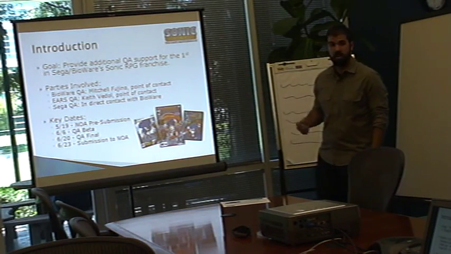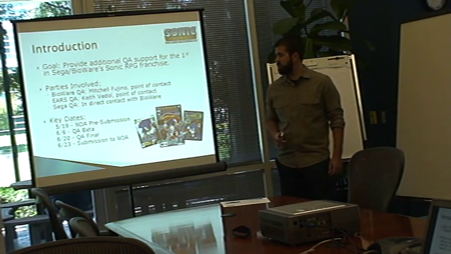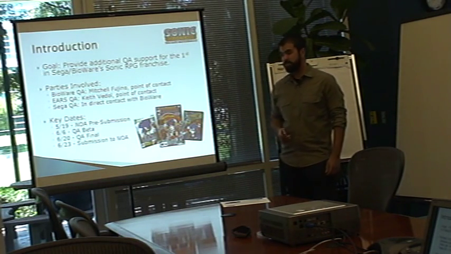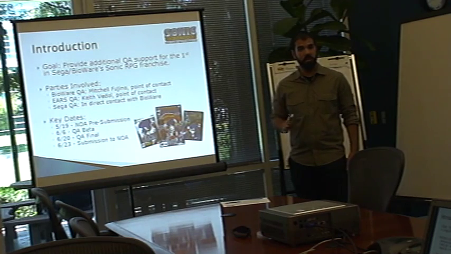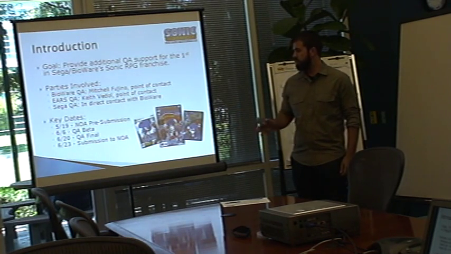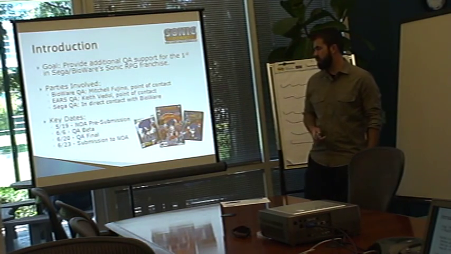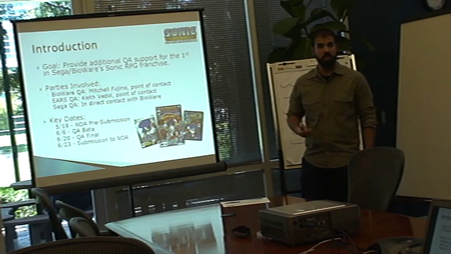The key dates for EARS QA. 5/19 pre-submission went well, smoothly. The QA beta of 6/6 has been pushed up slightly, so we're building up towards it. 6/20 QA final looks to happen. And 6/23 submission to NOA is also looking to be on track. So we're on track so far.